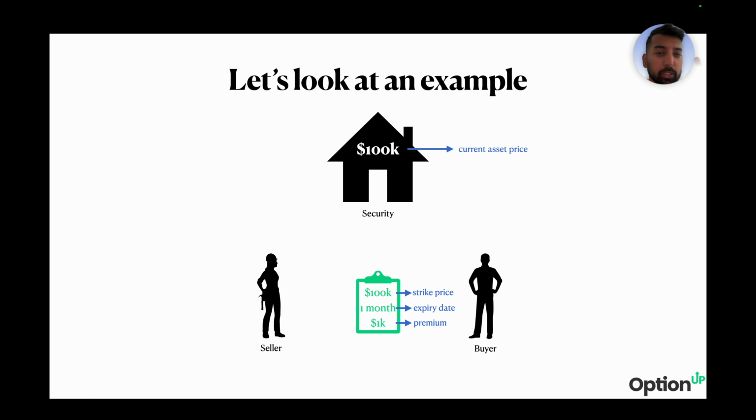Now, this is a little counterintuitive, but the way this works is the opposite of a call option. Basically, I'm saying I'm willing to buy this house for $100,000 no matter what. So tomorrow, if the value of this house goes from $100,000 to maybe $60,000, I still have to buy the house at $100,000 because that's what I promised in the contract. So that's how selling put options works. Let's look at a couple of examples here.